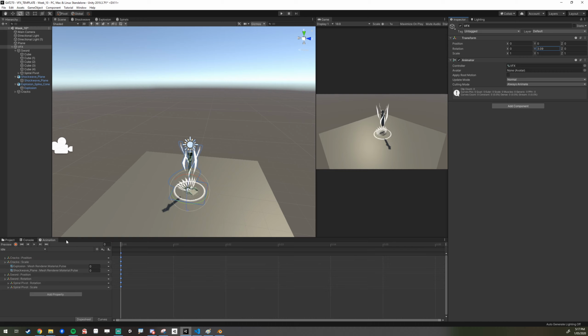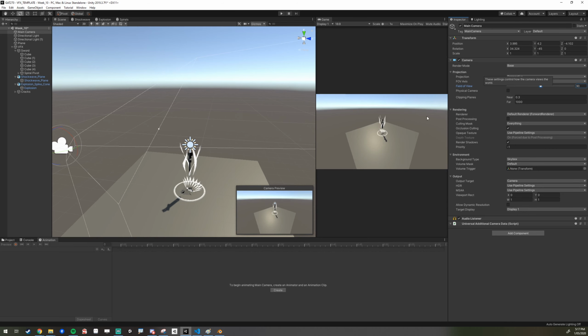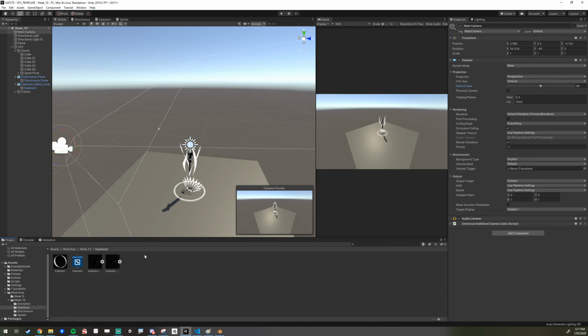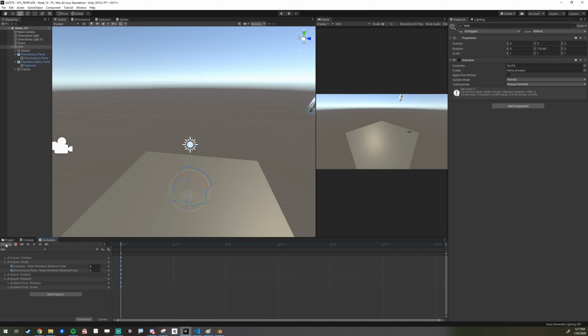Let's go ahead and preview. Let's rotate it until I can see it. Will I ever be able to see it? Oh, I won't ever be able to see it. That's my bad. Let's just cheat. Let's drag this further out. Let's make it set up so we can definitely see it. Let's preview it again. Okay, cool. There we go.